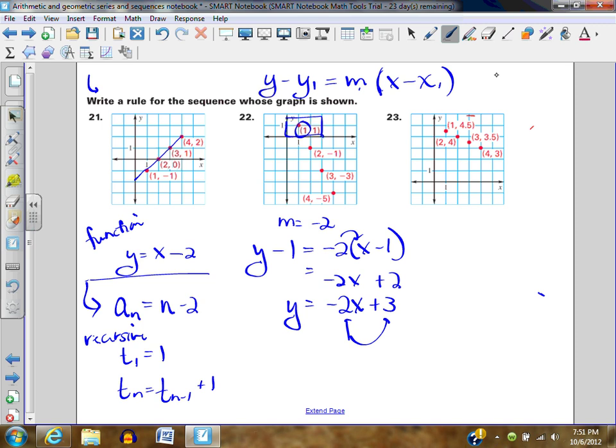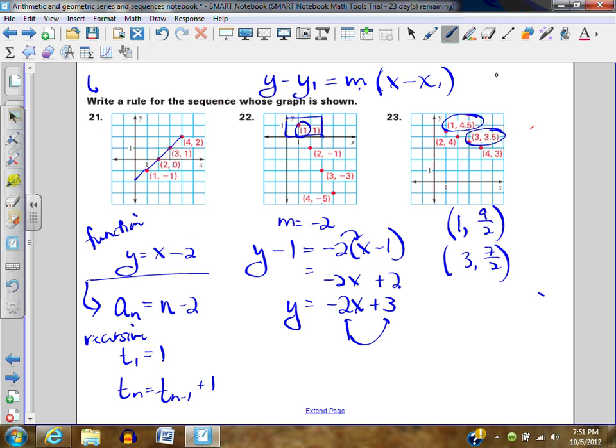Let's do this one. I'm going to pick out 2 points. Now remember, if it's a linear equation, it doesn't matter which points you pull out. They don't have to be next to each other, any 2 points, because the rate of change is constant, and so you're going to get the right equation. I'm going to use (1, 9/2), and instead of using 4.5, I prefer fractions, and then (3, 7/2).